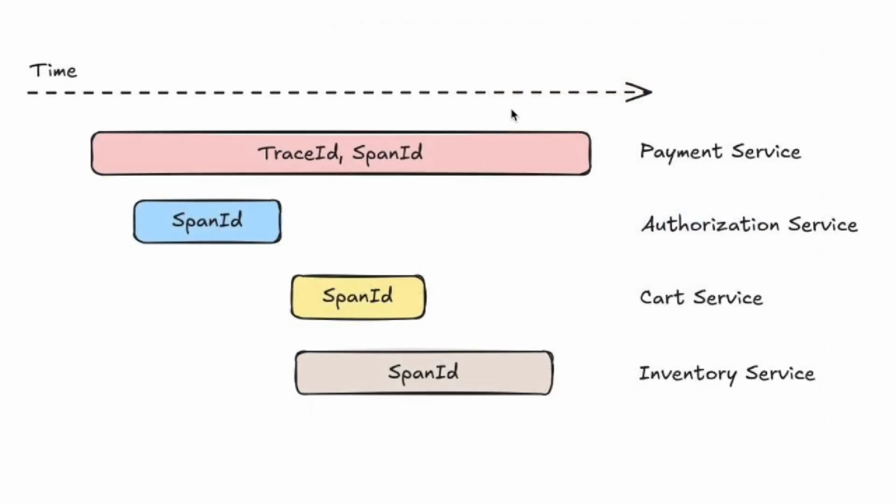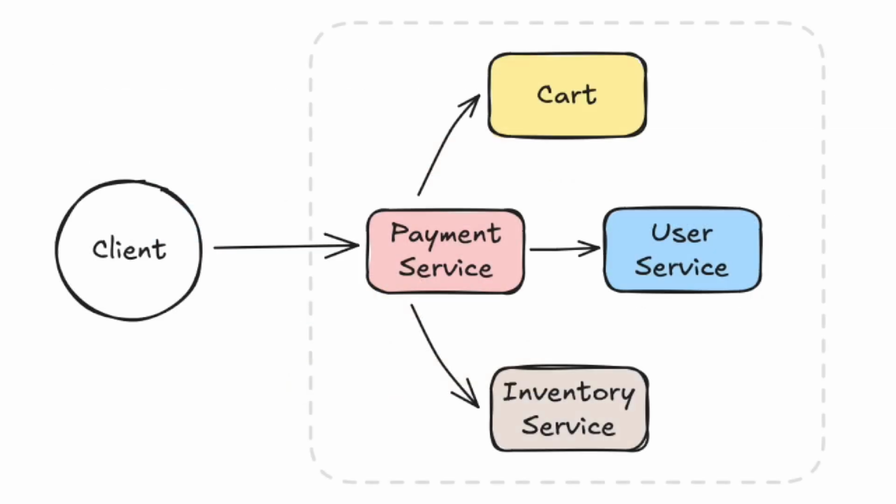Tracing allows us to follow the life cycle of a request as it moves through different services by marking it with a unique identifier called trace ID. This trace ID stays with the request while it travels across all microservices, and more than that, each microservice adds its own span ID to uniquely identify its log entries, helping us trace the exact path and timing of each request. If you have never heard about tracing before, it might seem a little confusing, so let's go back to the example and see how it works.